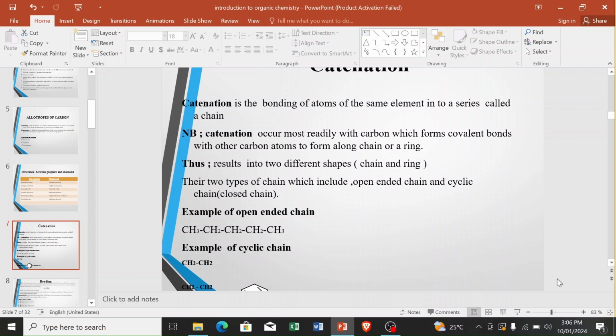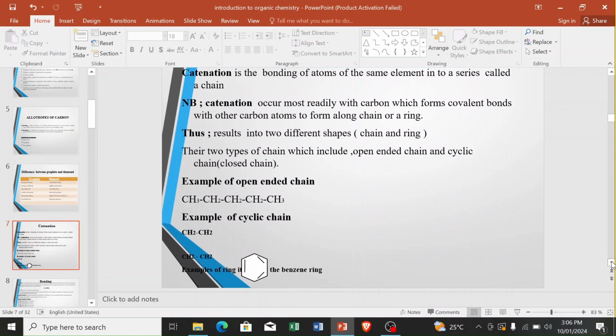Examples of a cyclic chain, we see an example here. This is benzene, giving us an example of a cyclic chain. We find that this is enclosed. Each corner is taken to have a carbon atom on it. This is an example of a hexagon, where we say that graphite is hexagonal. So we expect graphite to have this shape, but I'm not saying that this specific structure is graphite.